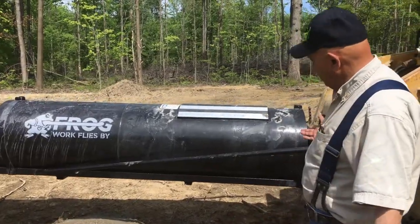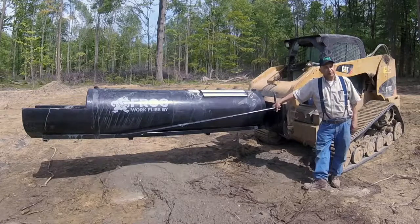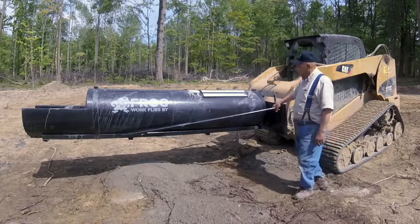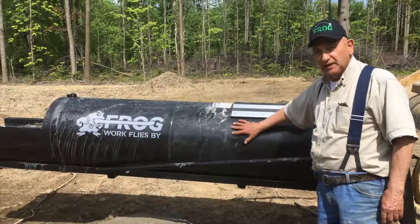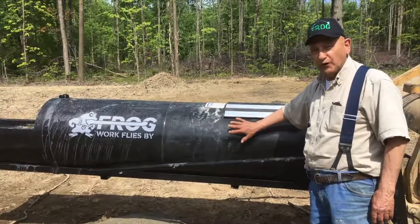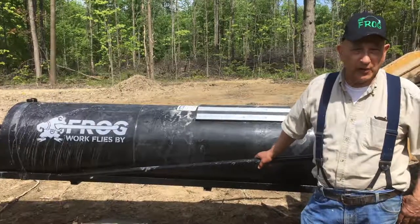The frog is relatively lightweight. It weighs less than 350 pounds complete. This is an 18-inch inside diameter tube and holds approximately 12 cubic feet of concrete. That's probably about 4 wheelbarrows.